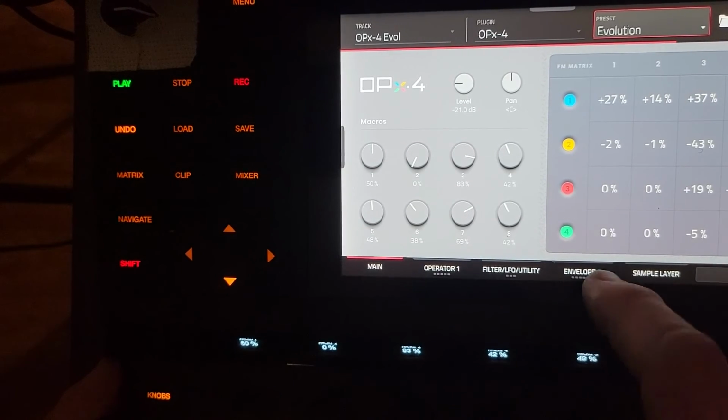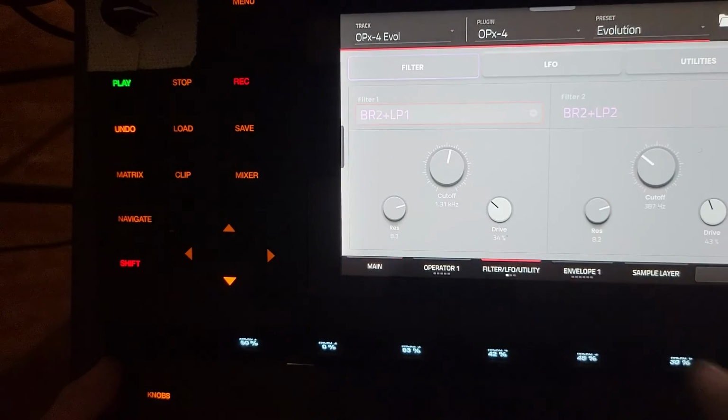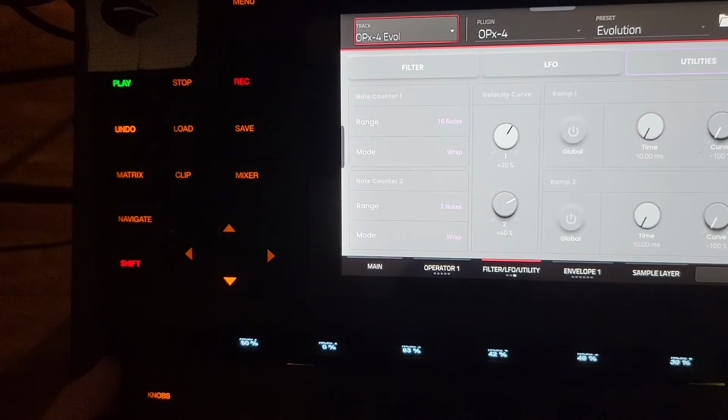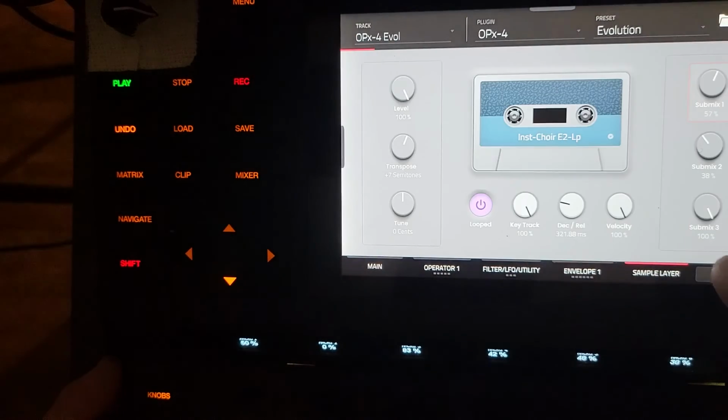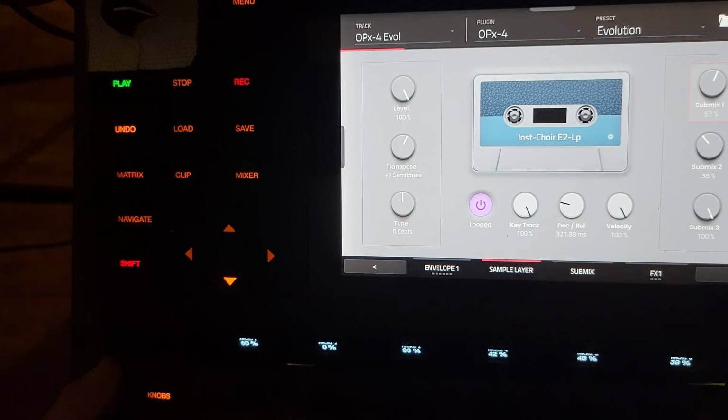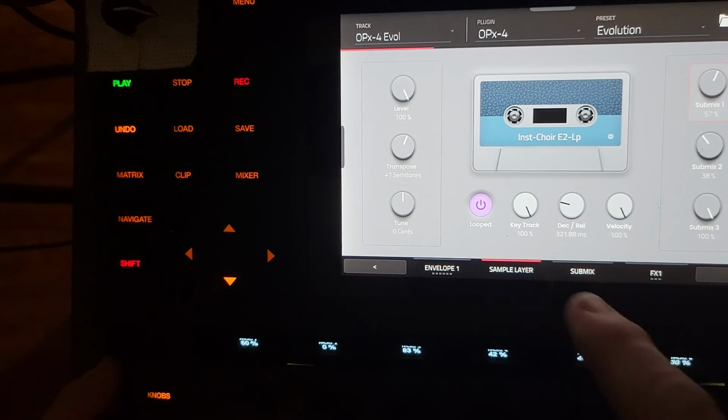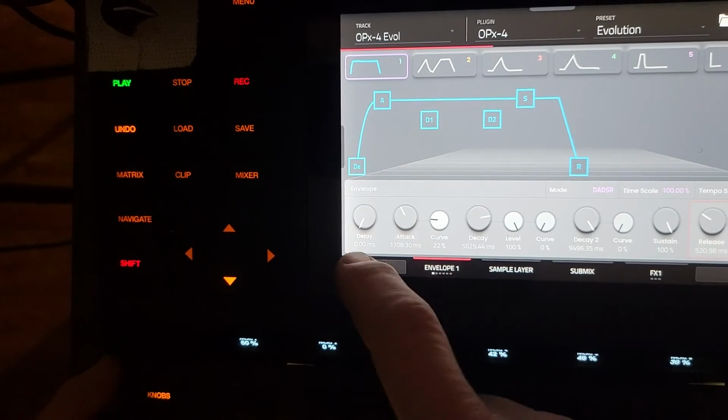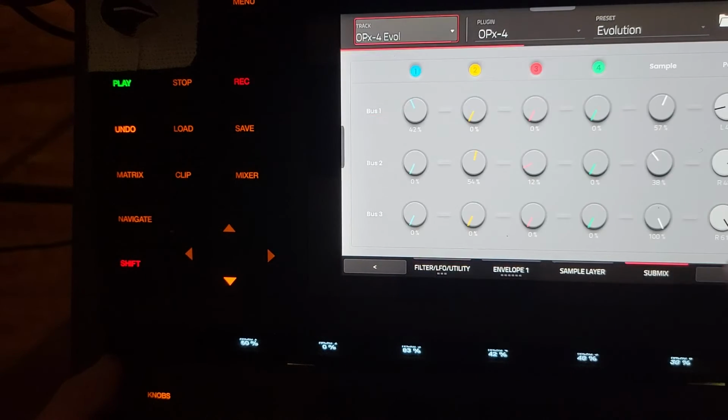I don't like not knowing what the macros do, at least with the envelope, with the sample layer and the submix. I know what I'm kind of messing with here.